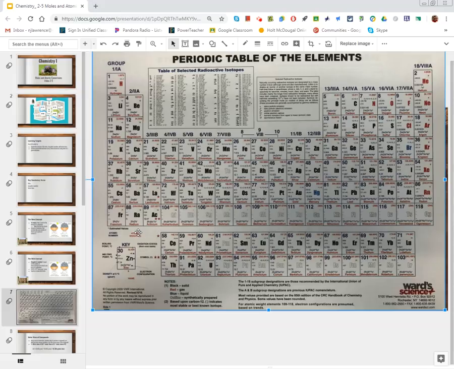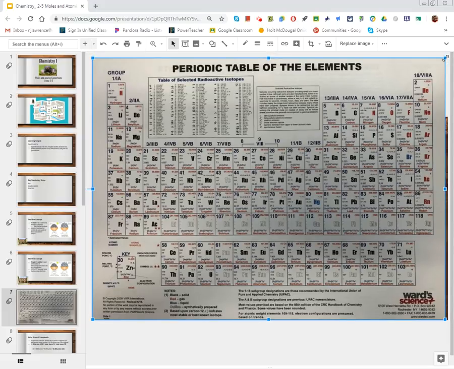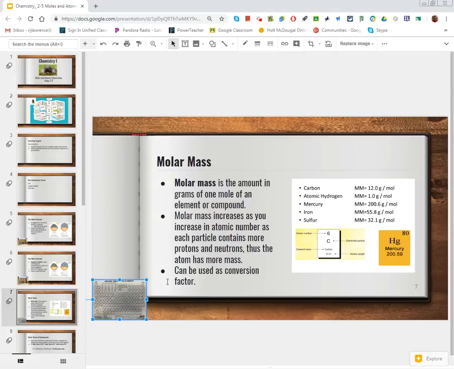So we've already learned that as the atomic mass. Now we're going to consider it the molar mass as well. So when we call it the molar mass, we're going to use that number to 2 decimal places, just like we did when we talked about the atomic mass. And we're going to change the unit from the AMU to grams per mole.